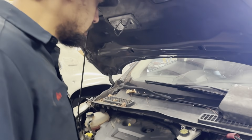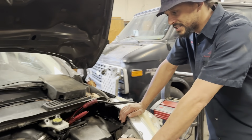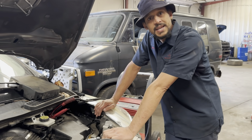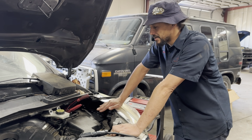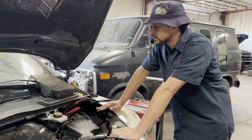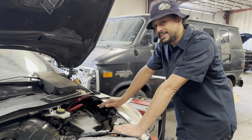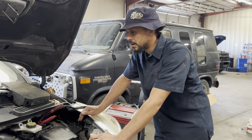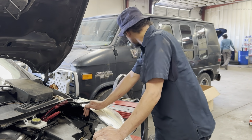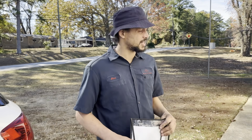We'll see. Of course, me being me, I don't want to sell someone something that they don't need. So the right thing to do is to put the battery on charge. After it's on charge for about 30 minutes to an hour, retest it. If it tests bad, then sell the battery and go from there. You gotta keep it moving. Move on to the next one while that one is back there charging.